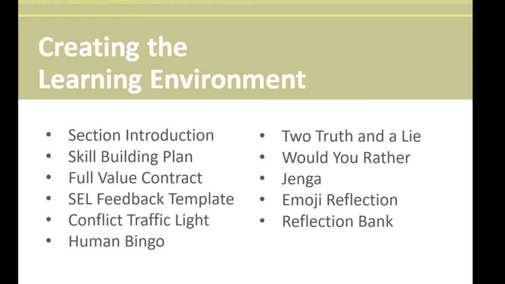The environment and culture of your program play an important part in social and emotional learning. You can influence the culture or norms of your program by paying attention to the ways that routines, behavior expectations, and conflict resolution processes within your program support social and emotional learning. So this section includes tools and templates to help staff establish group and individual level expectations, to give effective feedback, and to integrate reflection. So let's walk through the items that you'll find in this section.